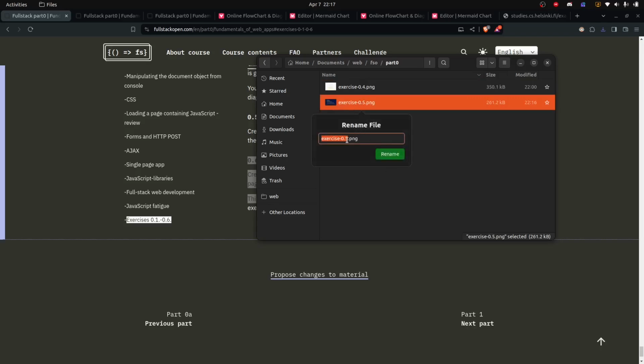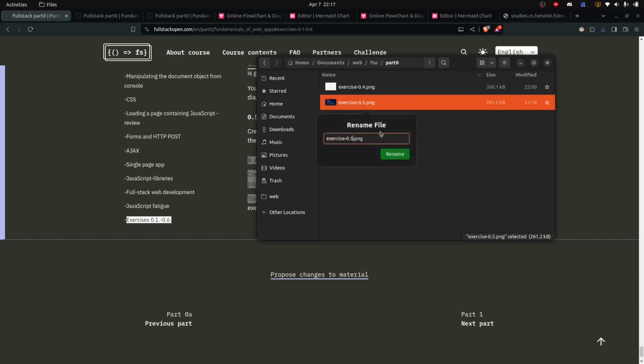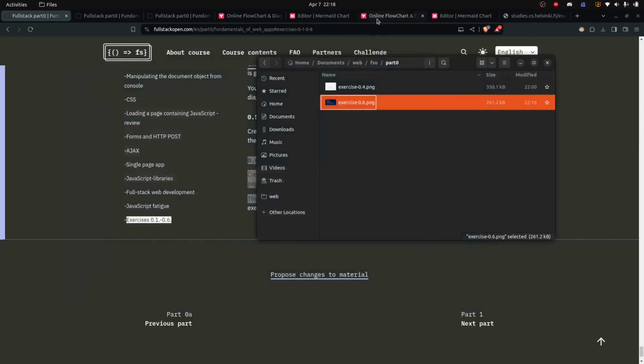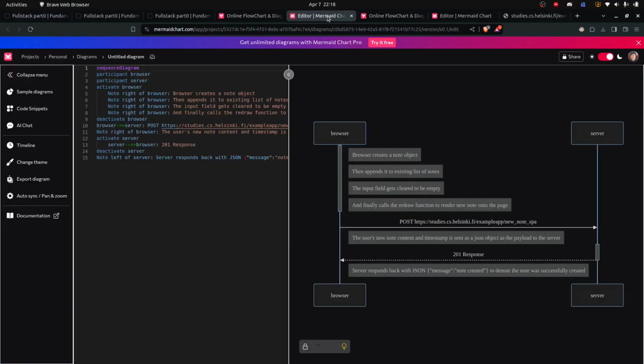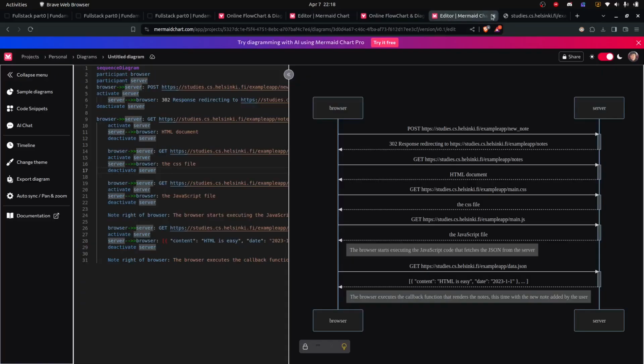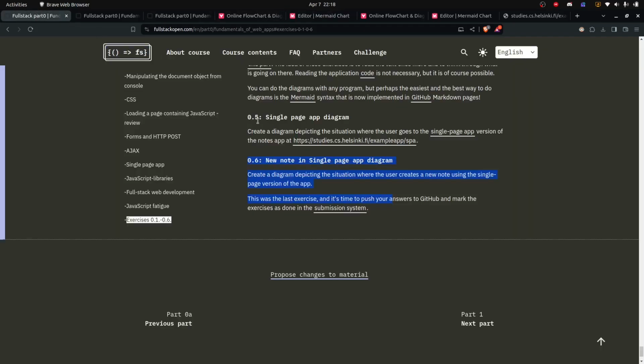Interesting. So for some reason, this one was set as a different color background. I wonder why. Yeah, so we can actually use that because it's dark, and this one was, yeah, this one's still dark as well. I'm not sure why. Anyway, I won't worry about that now. So greater than single page version of notes.